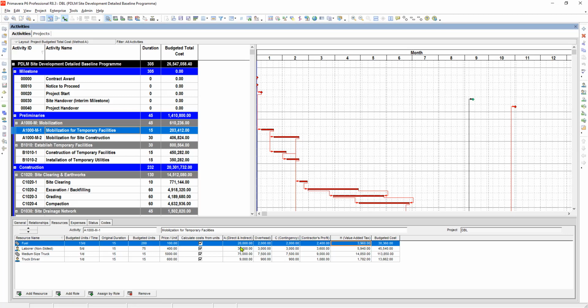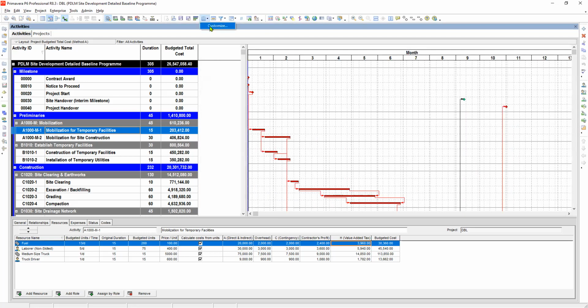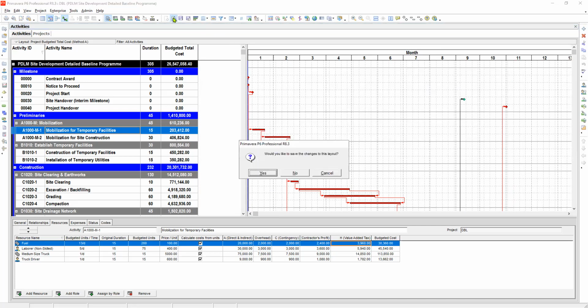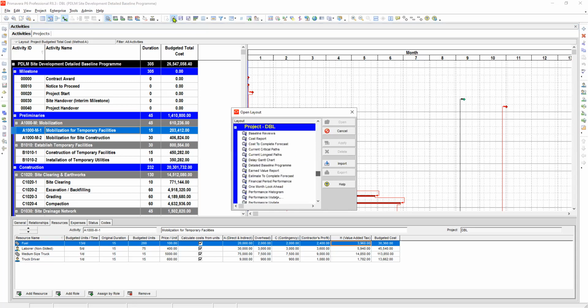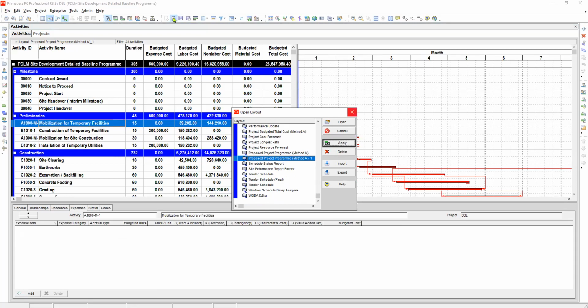So what else? The next thing we need to do is to calculate the markup cost for the expenses. Okay, so we will go again. We will show here in our column all the budgeted cost. Anyway, we don't need it. We will just open our layout previously. That was with, I think, this one. Okay, here we go.